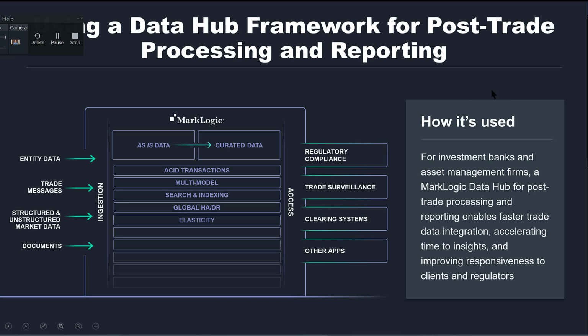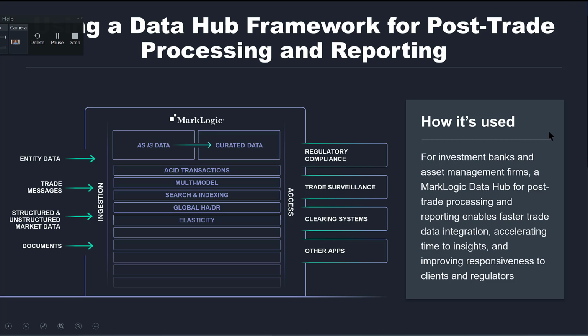MarkLogic trade hubs are generally built on the MarkLogic data platform. The Data Hub platform is available on-prem and as a managed service. The Data Hub platform automates the creation of building trade hubs. It allows users to load relational, unstructured, and semi-structured XML and JSON data to create a single unified hub. The Data Hub provides graphical tools to define data models, transformations of incoming data, deduplication of data, and other capabilities.